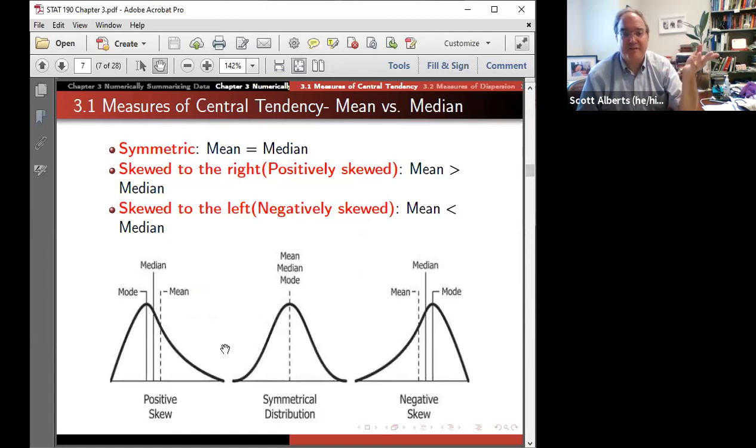So again, if you have a symmetric data set, the mean and the median are going to be equal or very close to each other, since most data isn't perfectly symmetric. If your data is skewed to the right, a positive skew, the mean will be bigger than the median. So again, the average income will be higher if you use the mean. The median income will be lower, and things like that. Negative skewed, again, it's more rare, but if that happens, then the mean will be, again, towards the tail when you have data like that.